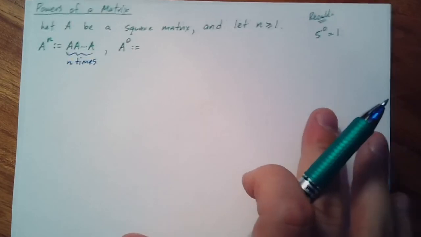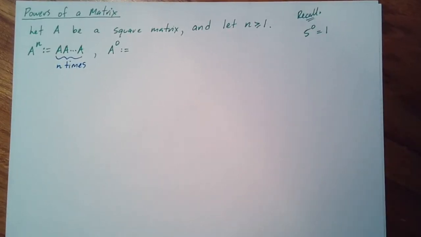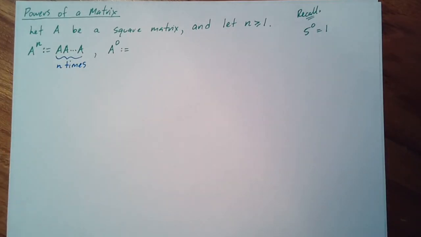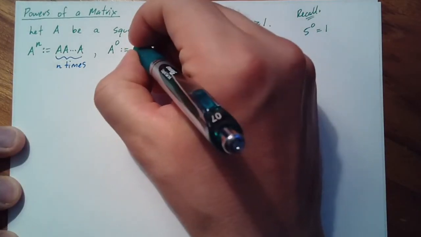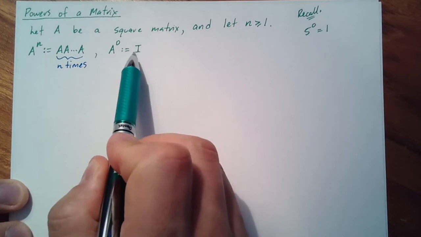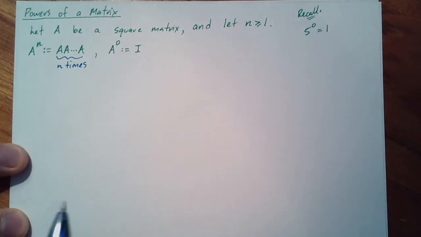That might not make the most sense, because we want the result of taking a matrix and raising it to an exponent to be a matrix. So whatever we put here should be a matrix. So what's the closest thing to the number 1 that we have? You might argue that the identity is the closest thing, because it has the same multiplicative property in the world of matrices that the real number 1 has in the world of numbers. If you multiply any matrix by the identity, it doesn't change, just like if you multiply any number by 1, it doesn't change. So that's how we're going to define a matrix to the power of 0.